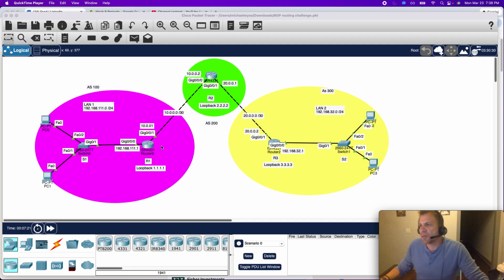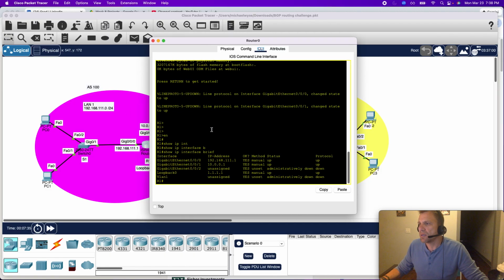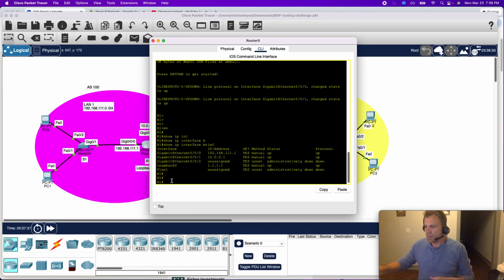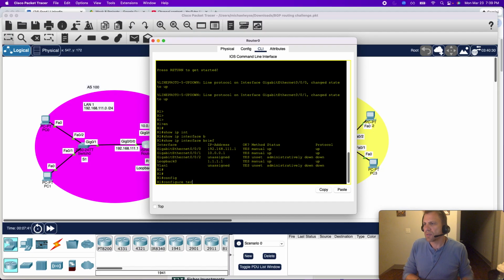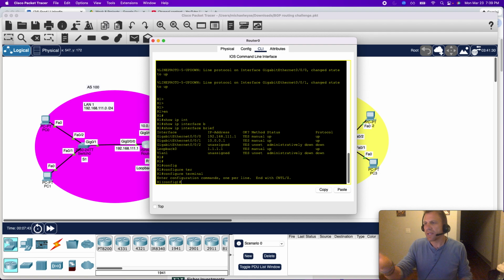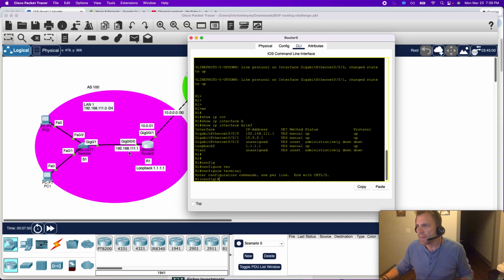But first thing we're going to do, we'll do each router. We'll do router 1, then we'll do router 3, and then we'll come do router 2. I'll kind of show you how that works. So we'll first go into router 1 here, and we'll get into it with configure terminal. And just to let you know, all the end devices are already configured. The ports of the router are already configured with IP addresses and everything. So I'm just doing the BGP.